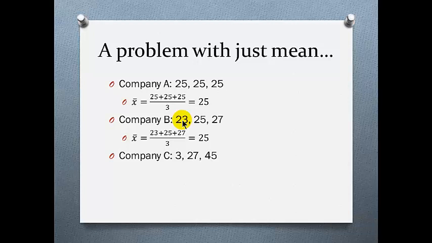It is growing, it is expanding, it is adding to the workforce, but the average is 3 plus 27 plus 45 divided by 3, which is 25. All 3 of these companies have the same average number of employees over the past 3 years. But clearly all 3 companies are not the same. So we need a way to differentiate between not just the center or the average or the mean, but also how spread out the data is, because they are not the same.